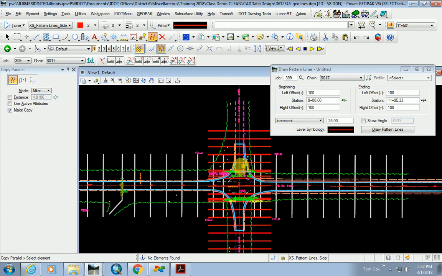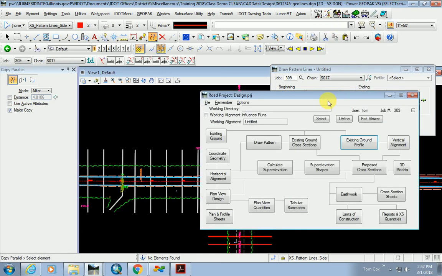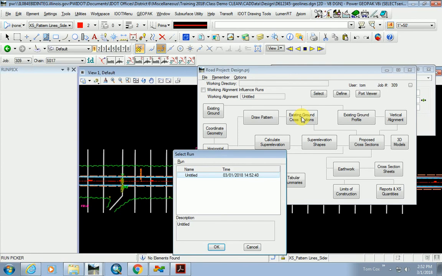All right. So we are ready to cut some cross sections. Now, existing is a little bit different than proposed. Existing, on all these dialogs, you're going to deal with a lot of dialogs. And the way that they work is if they ask you what file that you want something placed into, then you can be sitting in any file and it'll take you to that file. But if it doesn't ask you that question, then you need to be sitting in that file, if that makes sense.